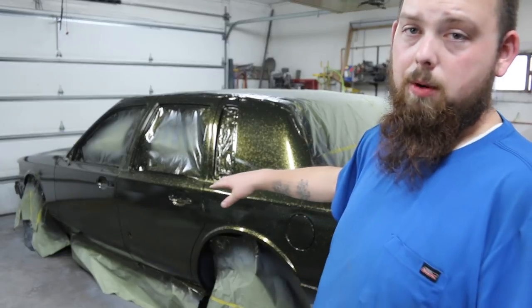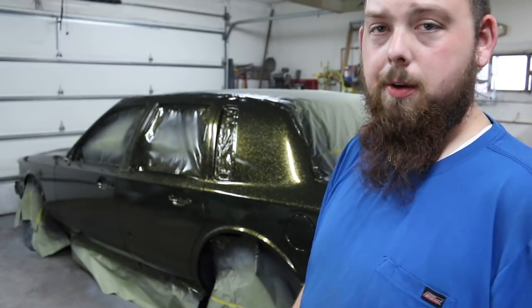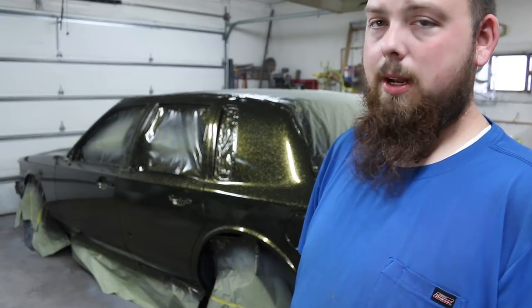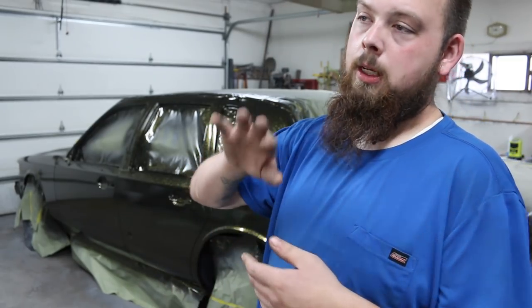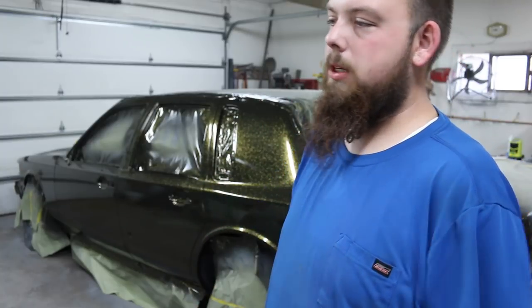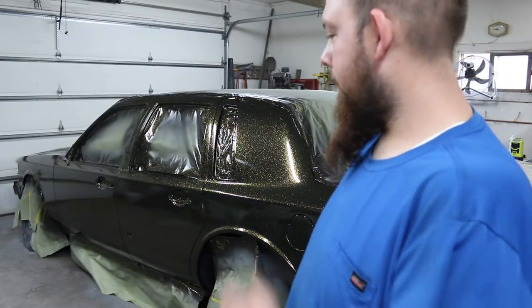We're gonna let this sit for a few days, sand it flat, probably with 600 or 800 grit. Wet sand it, which I hate wet sanding. I try to dry sand as much as I can, but when you're sanding clear coat, you should wet sand because it fills up the sandpaper and it'll leave gouge marks from the sandpaper getting loaded up. So you really should wet sand it. It just makes such a mess, but whatever.